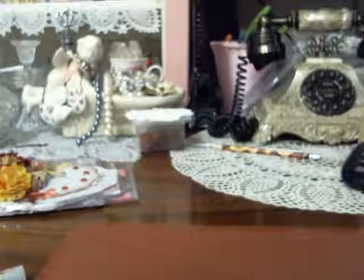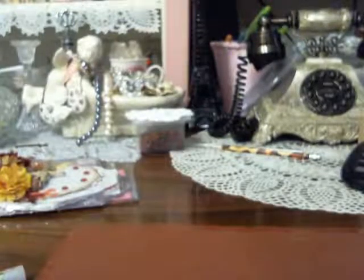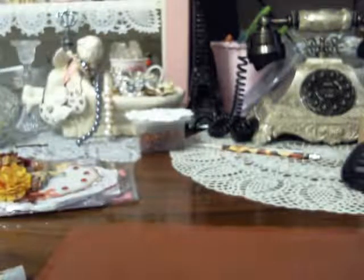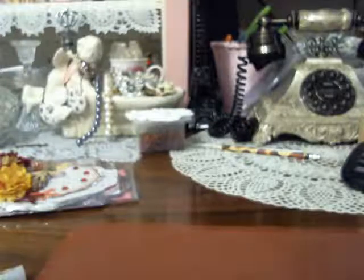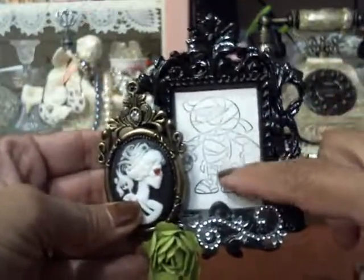Number one will be an altered frame — a picture frame. It must have an image on the inside. You can get images pretty much anywhere on the internet. You can use a Michaels frame, or if you don't live near a Michaels, a small frame from a thrift store or dollar store. You can use a die-cut frame or use your Cricut to cut a frame. Should you use your Cricut, you must back it with transparency so that it is a little bit firmer. Here is a Michaels frame with some stuff on it. No stamped images — it must be a printed image.